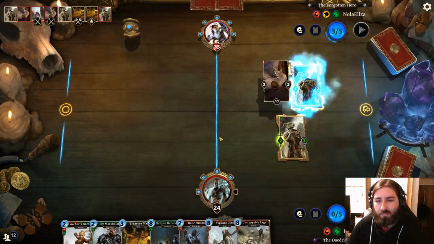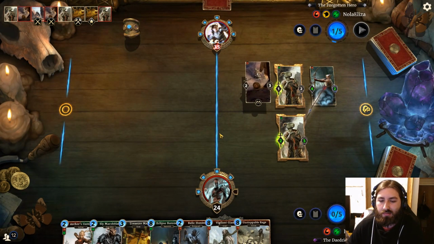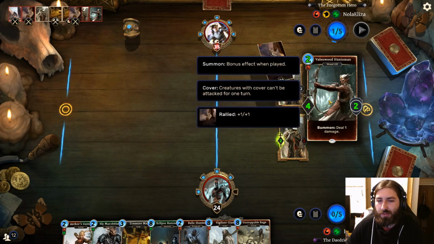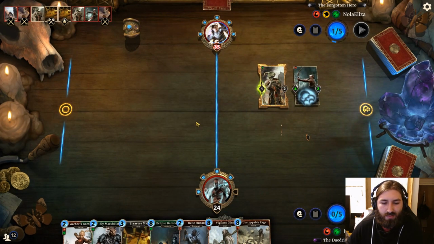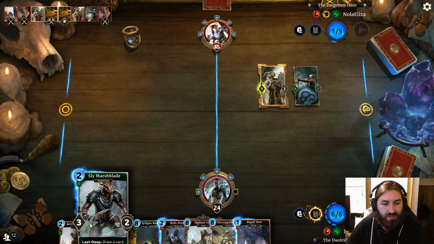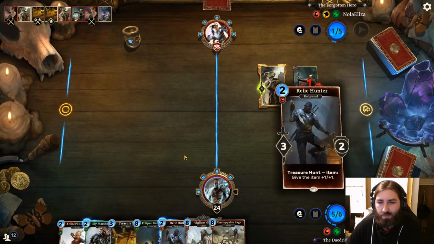Fighter's Guild recruit. Yeah, I thought my play was pretty good too. I'm glad you liked it. It's a beefy boy. For 2? Man, some good value. So next turn, the Slime Marshblade is online for drawing.